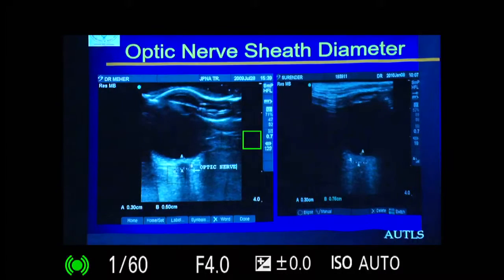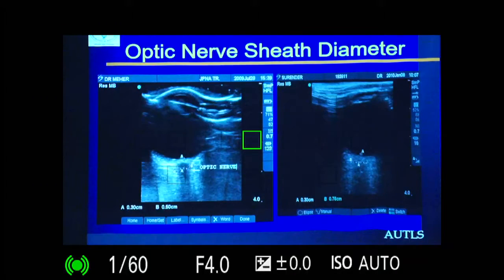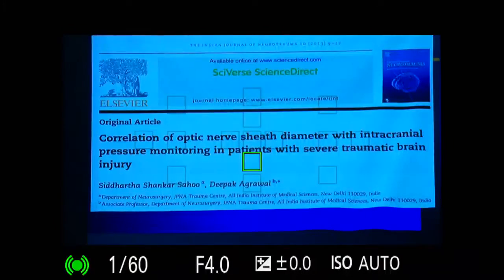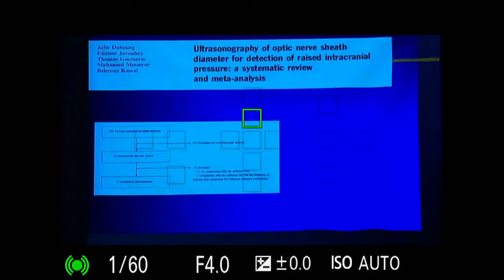And again I am saying we are not looking at very small values. If the pressure is really high, you will get values like 0.6, 0.65 or something like that. So you definitely know that it's a high ICP. So we did a study here at our institution where we put in normal ICP monitors, and in those patients we simultaneously measured the optic nerve sheath, and we got very good sensitivity and specificity in these patients.